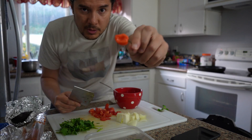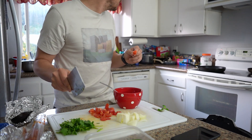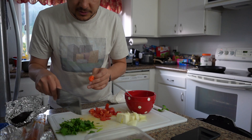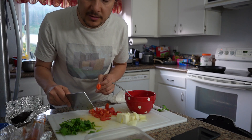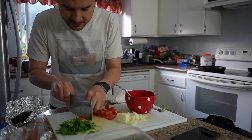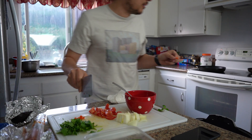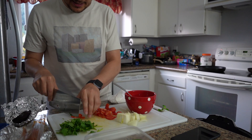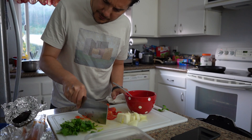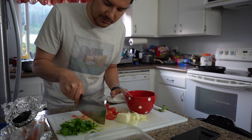I like to use habanero for a little bit of kick. This one's starting to look a little sad and shriveled, so it's almost time to get new habaneros. You don't have to use them — you can also use jalapeños or serrano peppers; these are all great spicy options if you like your food a little spicy. I like to dice these really, really small so they're scattered throughout the omelette and I don't have one big bite of spicy, because that can be kind of painful. A little pain is okay, but too much — everyone has a threshold.